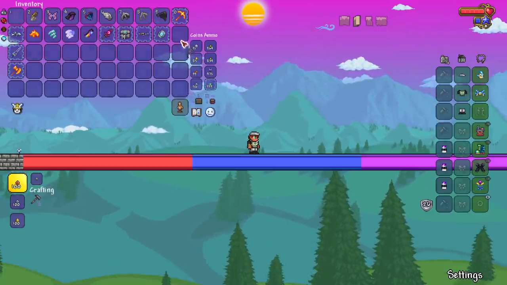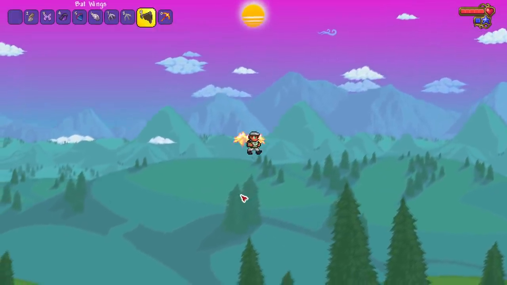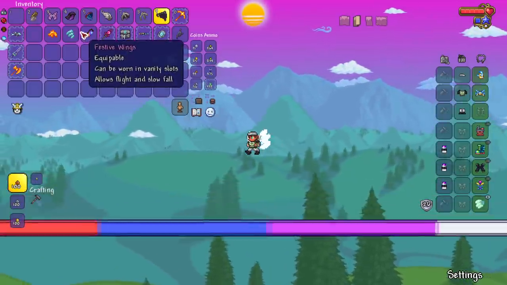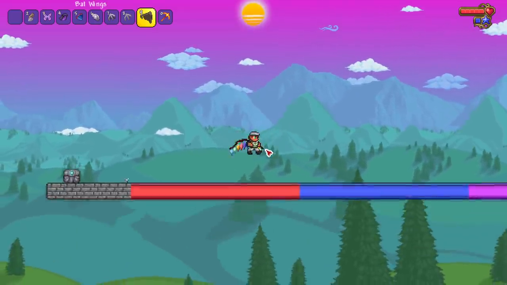They look more detailed. But yeah, I believe these last four are the ones that are all done from scratch, starting with the flame wings, the frozen wings, the specter wings, and then last but not least, the festive wings, which look really cool. Got the little Christmas lights on them.